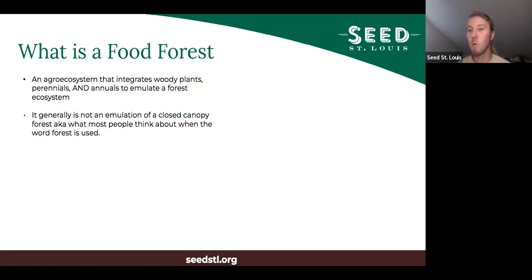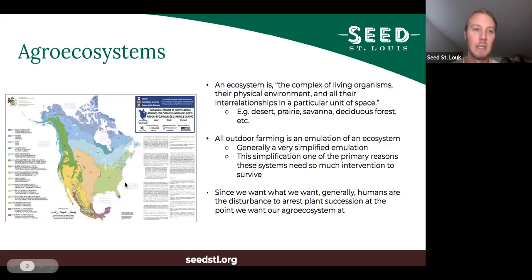Like when you think, the forest or the woods, and you go in and it's very shady, all the ground cover is shade tolerant stuff. There's not a lot of light. That is not what a food forest is. There is not a lot of stuff that is going to grow in that full shade environment. Food forest is a little different, at least in the St. Louis area, the Midwest area. In the tropics, it is more closed. But here, it's not what you're thinking about when you think of a forest. It's actually something a little different.